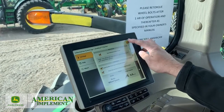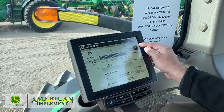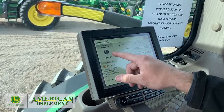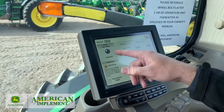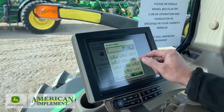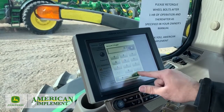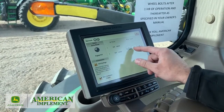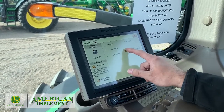We're going to exit out to our main planter page. Right here, the DPG — that's our generator — this is where we kick it on or off. Right here is our vacuum; if we click on that it brings it up. We've got our piece of the pie just like the AutoTrack system — three-fourths of it now. When we do kick those in, it'll go Auto and have an A on there. Here's where we type in our target — if we're running Pro Max 40s, we might start at 15 inches on both. You can run them separate, or there's a check mark to use a common target, and you can adjust it at a half-inch increment to fine-tune.